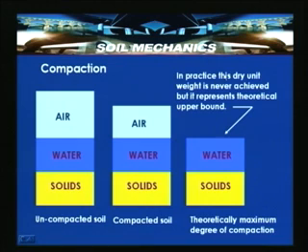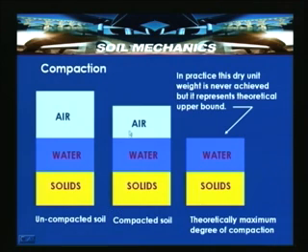In practice this dry unit weight is never achieved, but it represents the theoretical upper bound for the maximum degree of compaction. This case is possible only theoretically. That means that the air which is there in the compacted soil cannot be shunted out, whatever may be the energy which is applied to the soil.